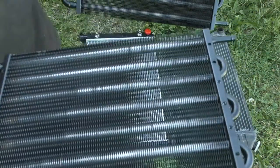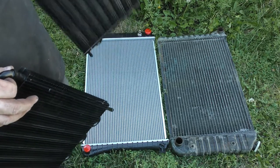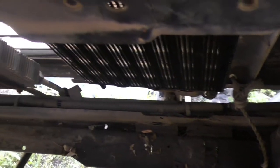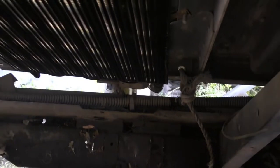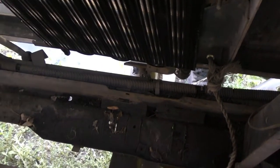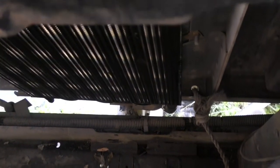We're going to start off with taking these guys, finding them a good place to mount up in the front end — probably right next to the oil cooler that's stock on this thing. So we got that guy in there. There's the oil cooler, and then another one over on the side. We got our inputs and outputs at the bottom. Not too bad. And we're going to slap in the radiator and start seeing how things kind of line up in here. I think this will work pretty nice.